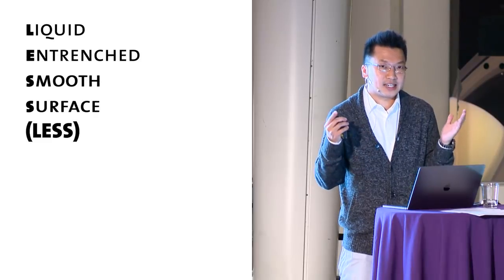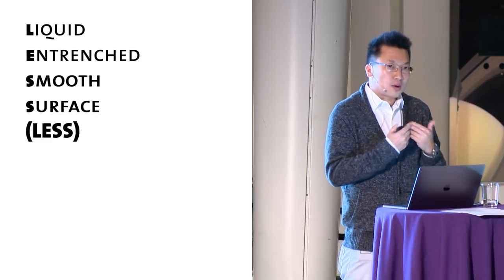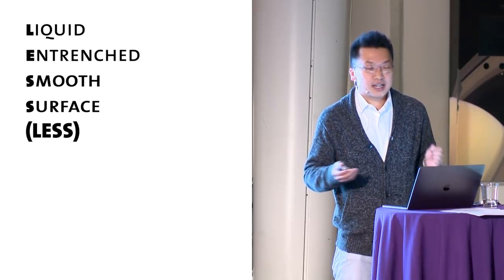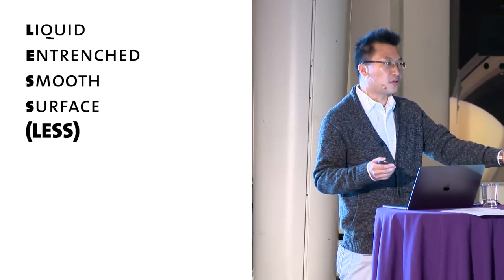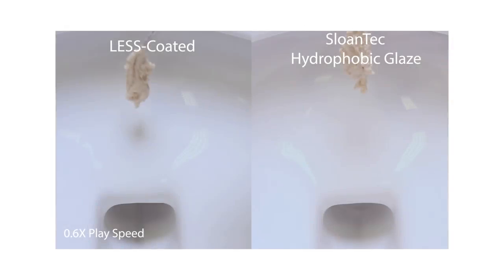To solve this problem my research group has recently developed this new slippery surface coating called liquid-entrenched smooth surface, or LESS for short. This coating you can apply on any smooth surfaces including toilet surfaces and the most important thing is it's super non-sticky even for the stickiest solids that you find. I mean you guys know what I'm talking about and I'm going to show you this video next. So on the right hand side it's a typical toilet. That's actually the best toilet you can get commercially and on the left hand side is a toilet with our coating. So this white substance here, it's not what you think. This is a synthetic poop that we make in our lab. We actually got this recipe from our collaborator from Cranfield University who's making their own waterless toilet.